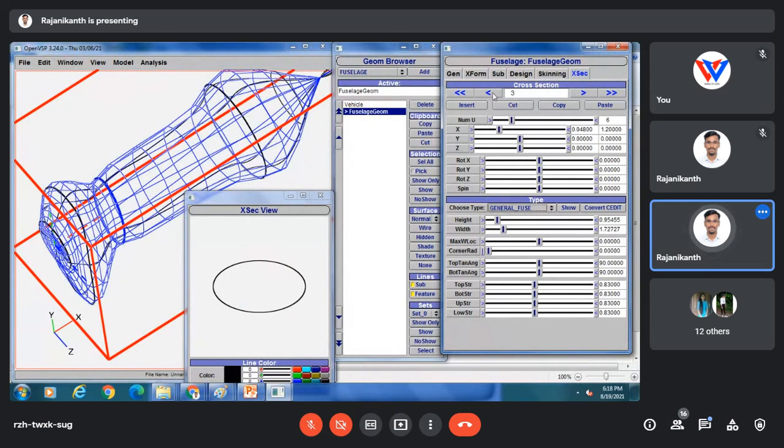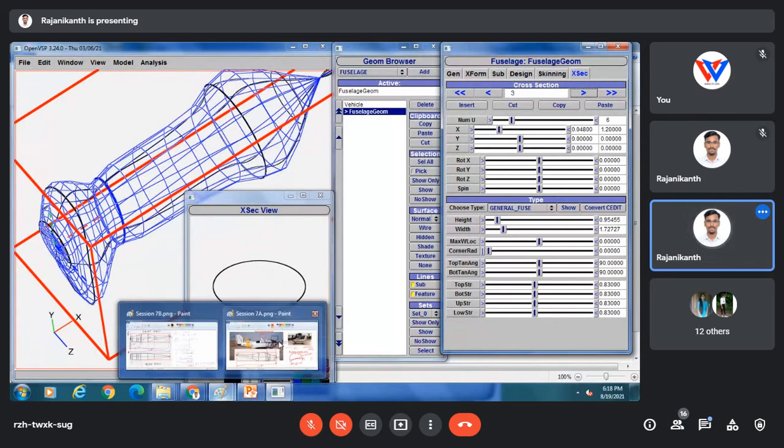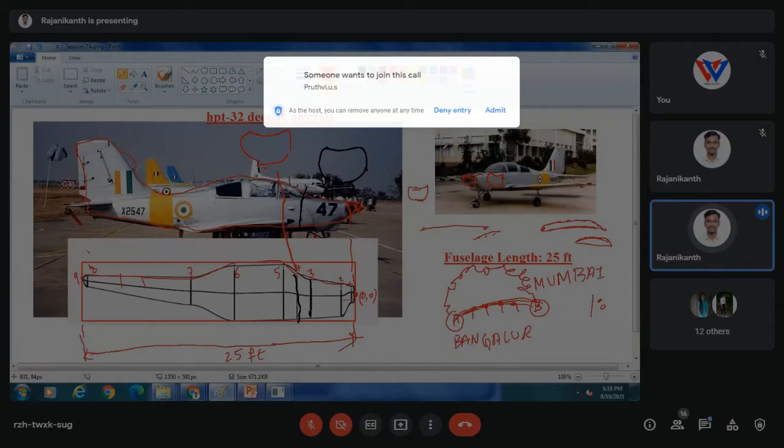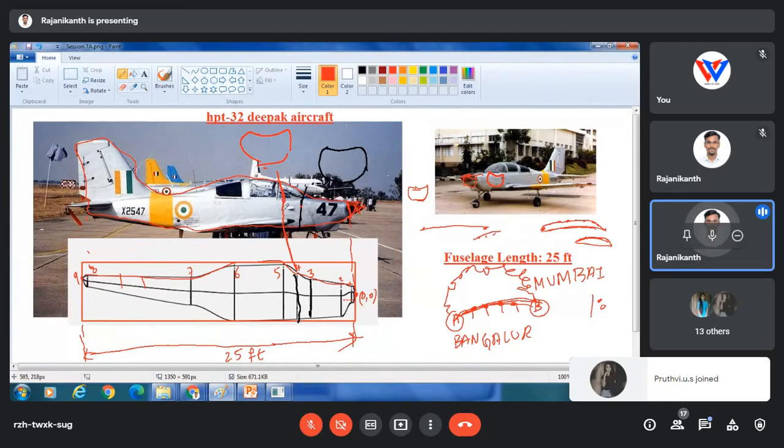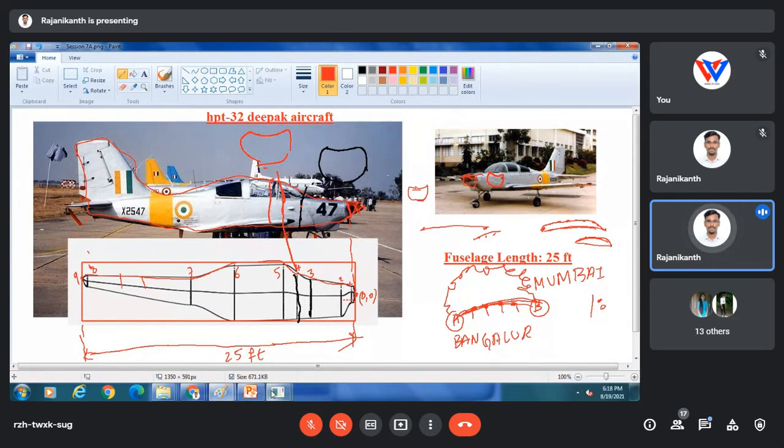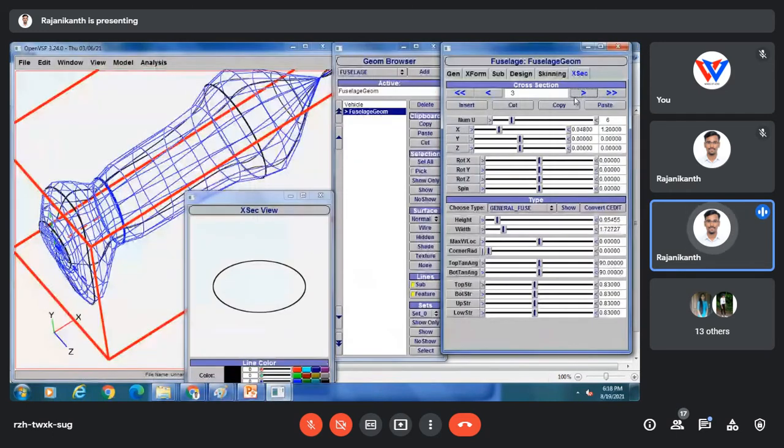Yes, and again here we have to vary the parameters. See, the second cross section, what we have, height and width. Once we jump to the third cross section, of course we have to increase height and width. It's common sense. How can you say? Because as we move from this point to this point, the overall size is increasing, so of course we have to increase its parameters.